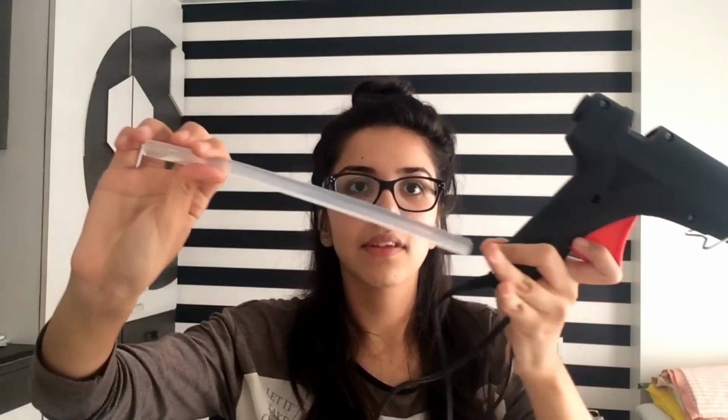You basically get a glue stick like this. It's solid glue and you insert it over here and then the gun heats up. It's like an iron. You plug it in, the gun heats up and this glue itself turns into liquid and it's really hot. So please be careful while using it, and kids, do not use it without your parents. And you just put it wherever you want to stick something.